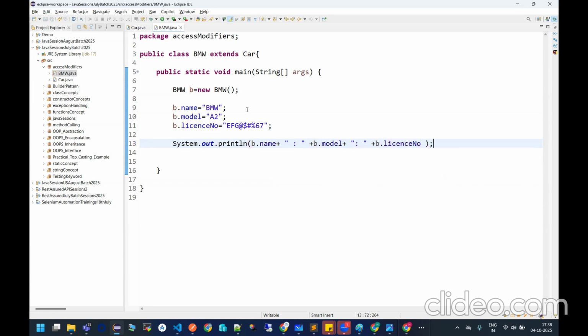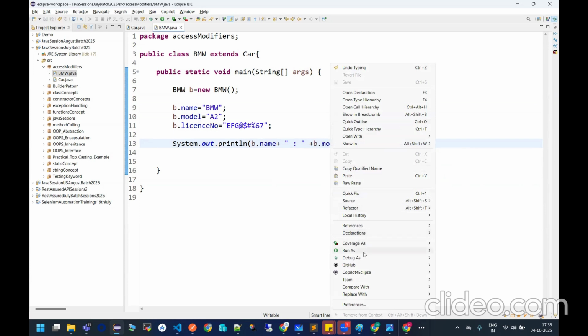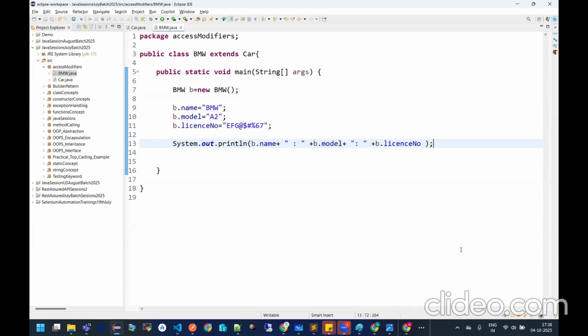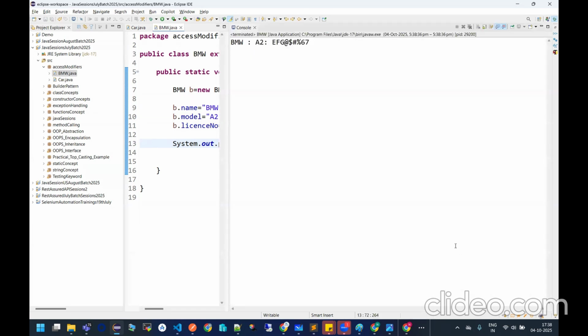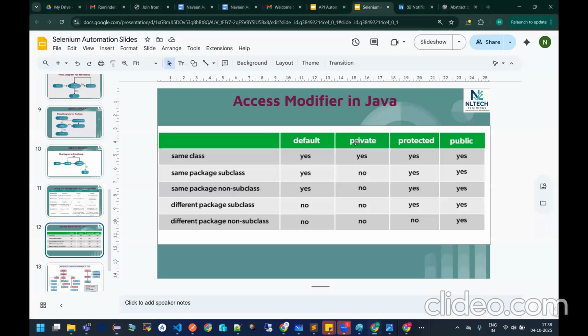But price, guys, I cannot access since it is a private variable. Hence, it can only be accessed within the same class. See, protected, public, and default, the same thing is written here: within the same package, in a child class, you can access default, no private, yes protected, and yes public. So these three things you can access.